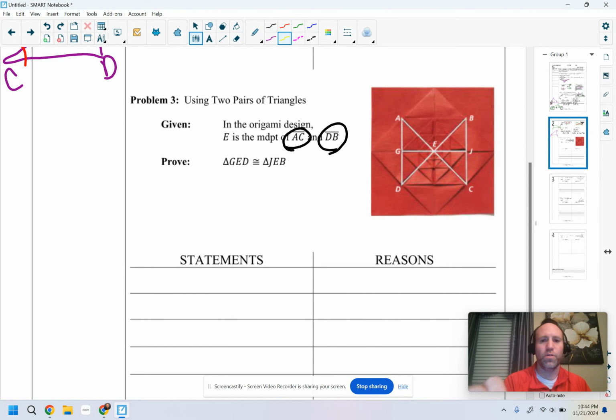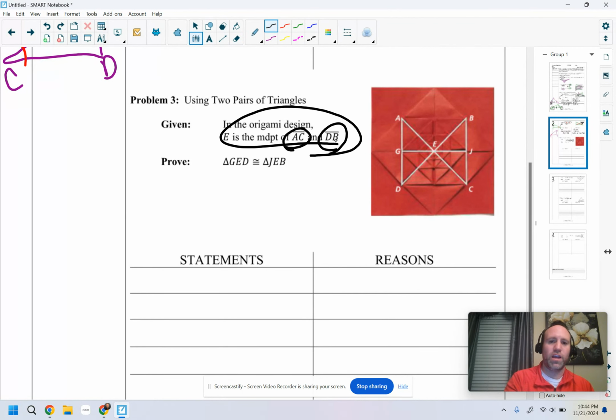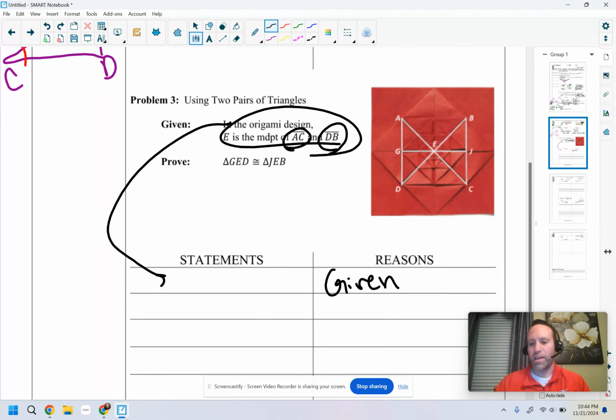Okay, so on that note, informally, I know how I'm going to approach this. Just got to write it all out. So we have the given. Now, be careful. Some of you would skip this next step because you're taking it for granted, but you still have to write it out.